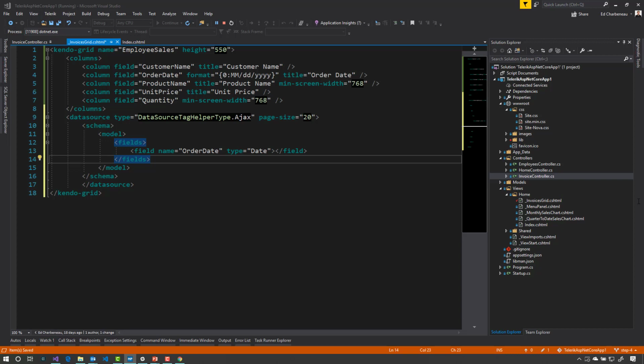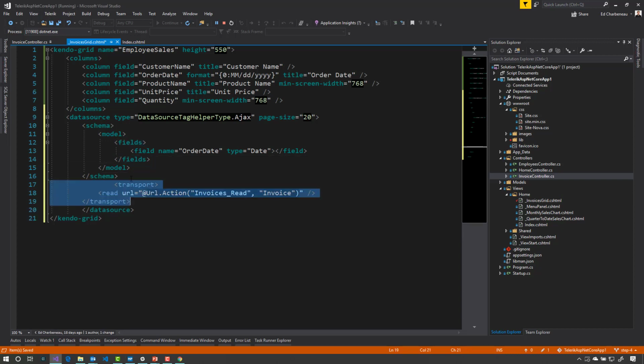Now we need to tell the data source where the URL is to get this data from. So we'll add a transport tag in here. We'll tell it to read from this URL. And this is going to be Url.Action. The action is invoices. And the controller is the invoice controller.